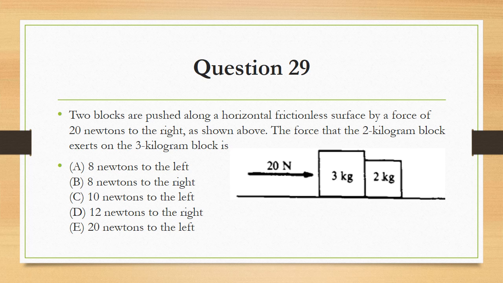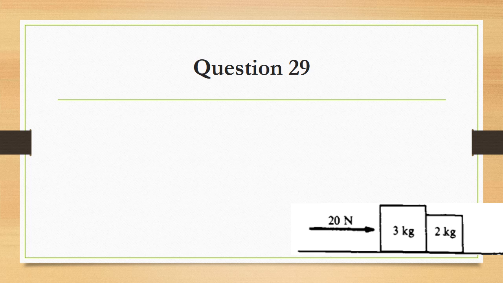Here in question 29, we're asked to determine the force that one block exerts on another block. And there's also this external force of 20 newtons that's pushing. The first thing to think about is that we can discard some answer choices immediately. So we want to know the force that the 2 exerts on the 3. And that means if your system is just the 3 kilogram block, the 2 being on the right of the 3 is going to push to the left. So we can immediately discard any answer choice that doesn't say the force is to the left, meaning B and D.